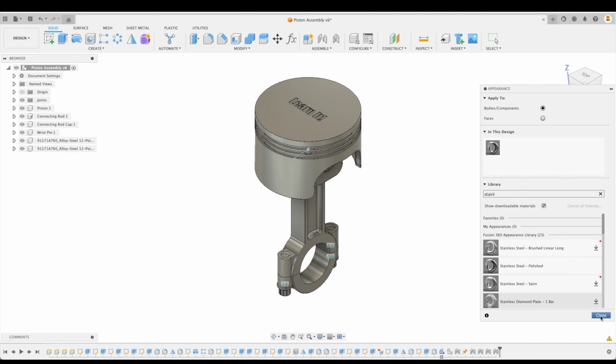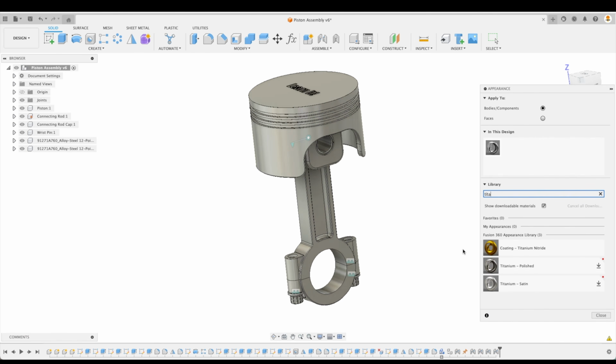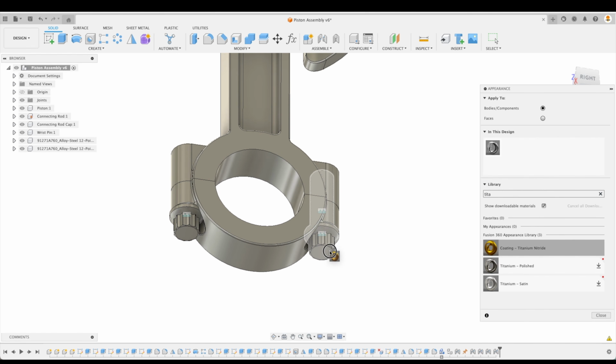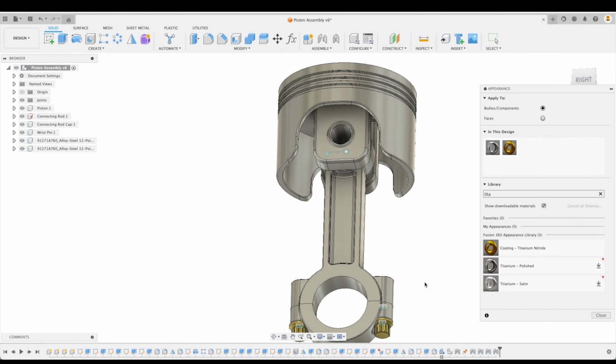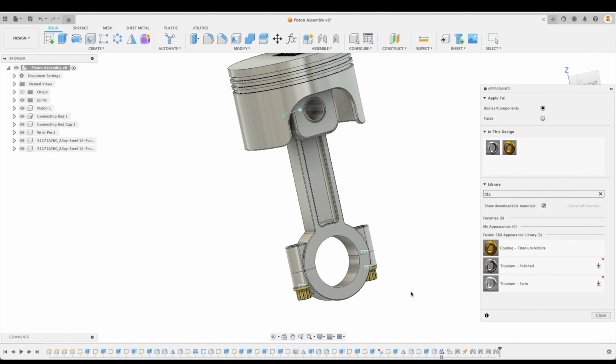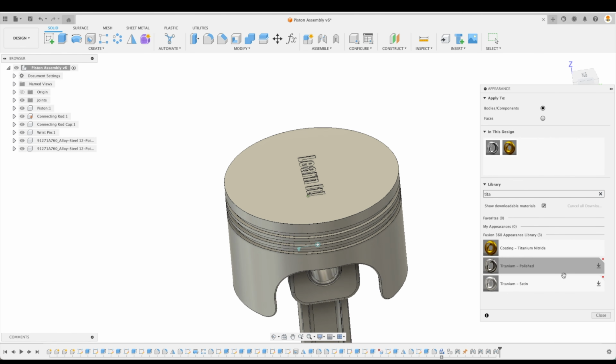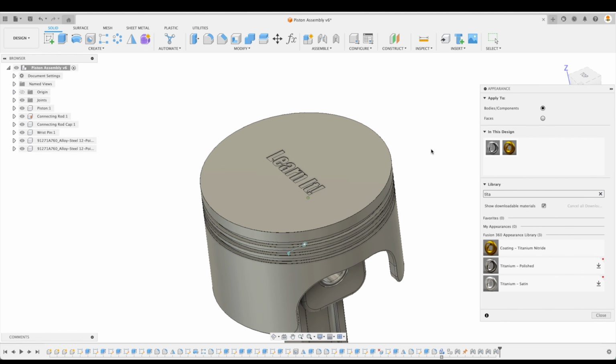That's fine. Now what we can also do is go, I kind of like the look of titanium screws. So let's go there, and we're going to drag and drop our titanium over the screws, and it will automatically make both of them the titanium look. And then I'll probably just add a black appearance to the lettering, to the font. So I find with appearance here in Fusion, if I were to go to faces and then change those faces, it would actually change the whole body. There's some sort of bug there. So I'm just going to go close.